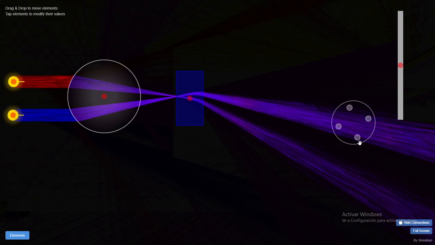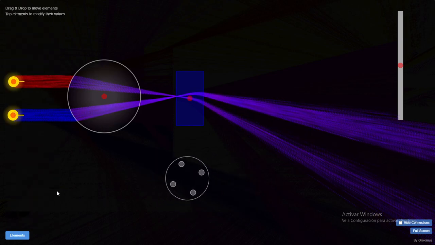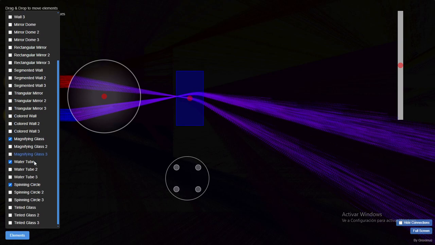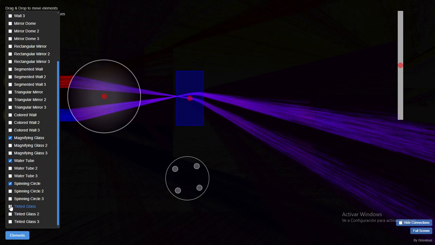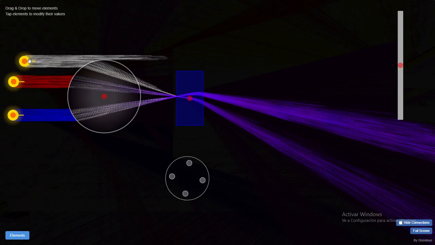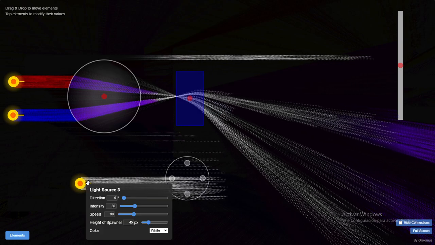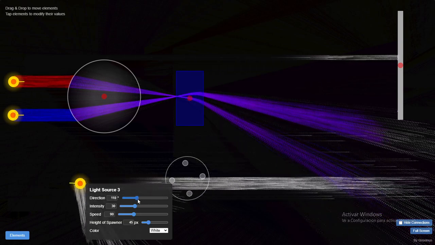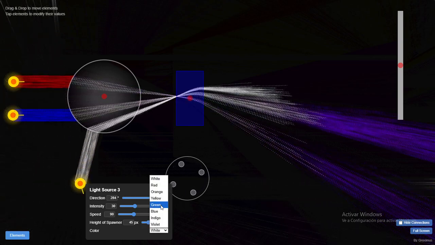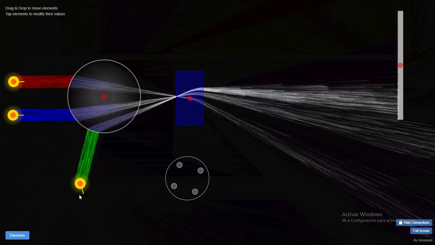We also have spinning circles. What can we use spinning circles for? We add green, what happens?